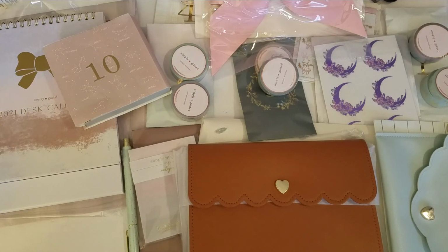But I'm so happy with all of this. I love it. I love it. Alrighty, I better go. I'm going to sit down, probably swatch all these washies and get this all put away someplace so I don't lose things.